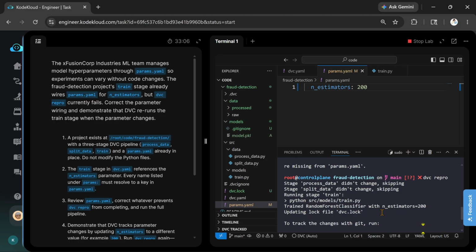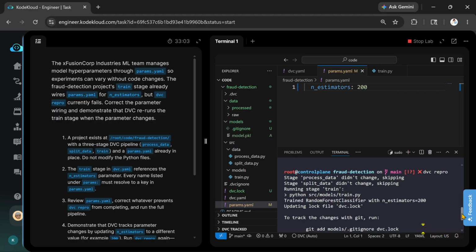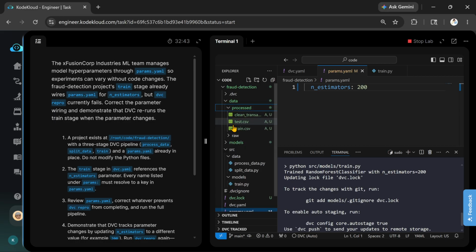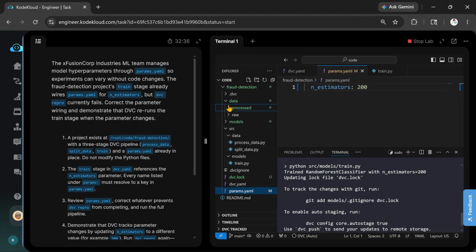Train runs and shows updating log file dvc.log. Now you can see the file dvc.log is created, and under models the model.pkl file is also created. Test, train, and clean transactions files were created.